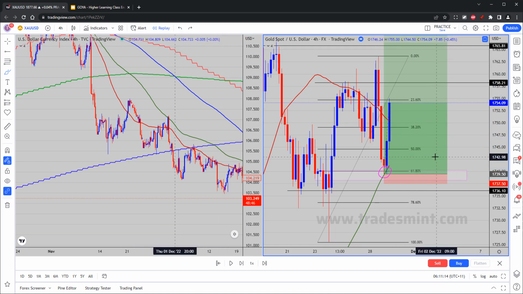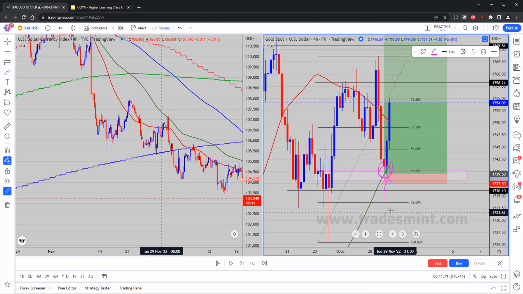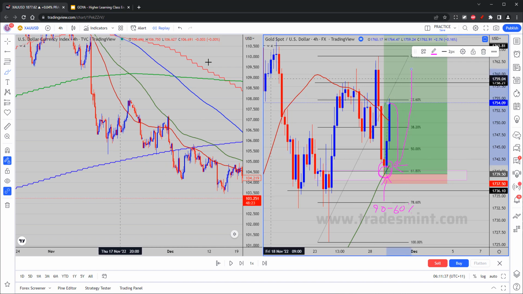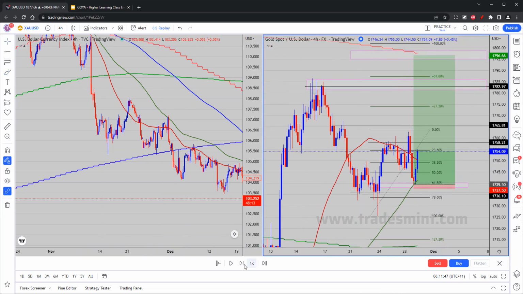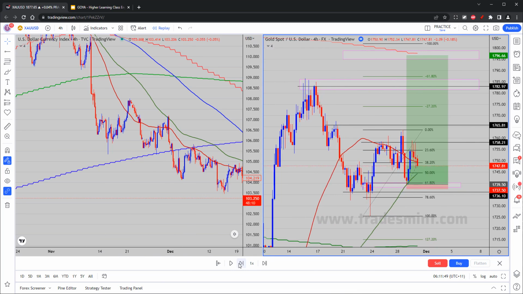It happens very often, because when we have this type of reaction, not everyone is here. Sometimes it's about 40% to 60% of the big boys that are entering, but another group that was looking for an entry as well might see this reaction and say, okay boys, this is the good price to enter, let's bring the price back and let's enter as well. So that's why I don't want to put it to break even right away, but I will put it to break even once we break the resistance to the upside. So let's see what's going on.